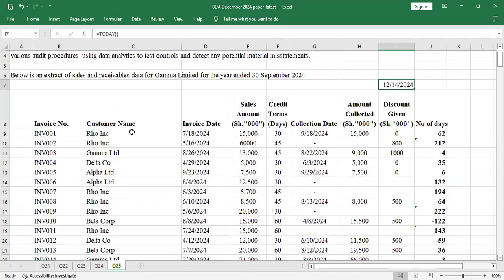Yeah, so what was the collection? So the collection date, this was the collection date. And the invoice. So you know, we have the invoice date and the collection, the credit terms was supposed to be 30 days. But based on the collection date, it was collected after 62 days. So if it was collected after 62 days, we'll compare with the credit term. This was supposed to be 30, but it exceeded, it goes beyond to 62 days instead of 30.